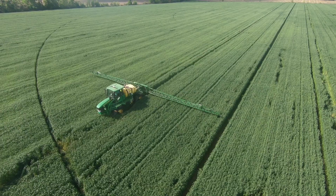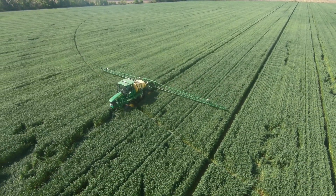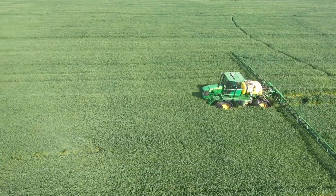Right now I'm running 10 miles an hour. I'm putting out 15 gallons per acre. With a 600-gallon tank, I'll be able to spray 40 acres. Most of the work we do is anywhere from 10 to 15 gallons per acre. If we're doing 10 gallons, we can do 60 acres per tank.